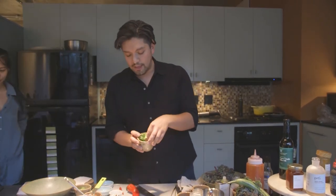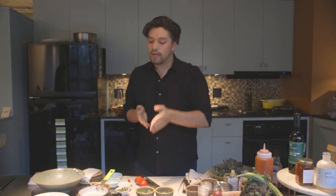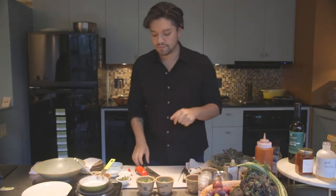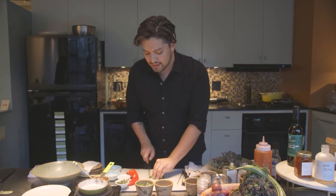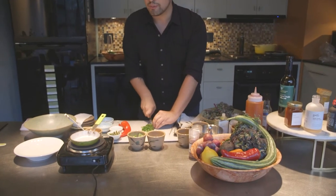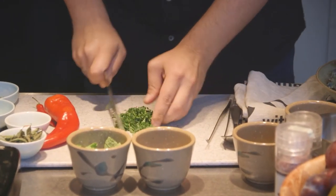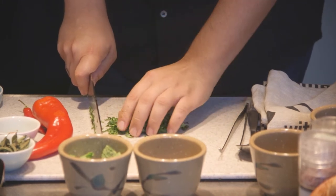So I'm going to start with the chimichurri because it's one of these things that gets better as it sits a little bit. I have some cilantro leaves and some fresh mint. Traditionally in a chimichurri you find cilantro, oregano, parsley, and a few other things, pepper flakes and red wine vinegar. Today I'm using mint because I like the sweetness of mint, and how it's going to play with the sweetness of the peppers. It's a fun switch, and you can switch the herbs around however you like. If you're one of those unfortunate few who think cilantro tastes like soap, you can switch it out.